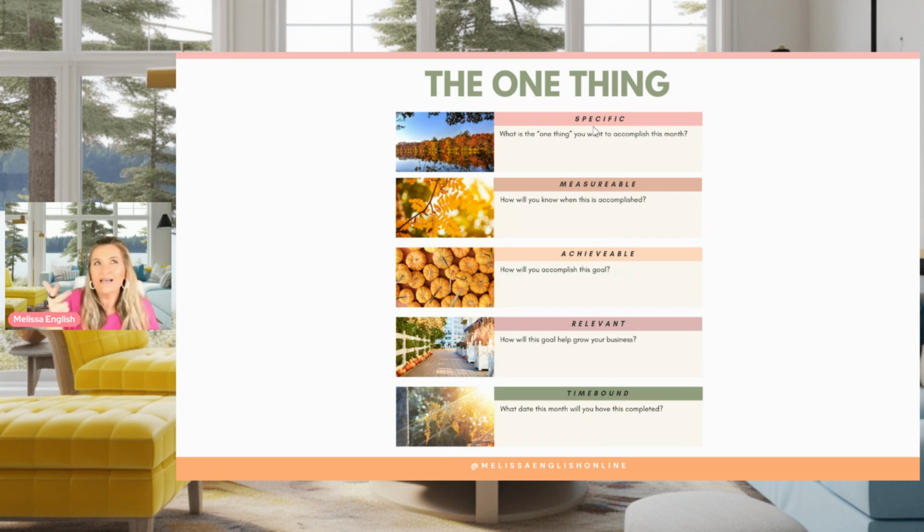What steps is it going to take for you to get it done? That's achievable. How is this goal going to help you grow your business? That's relevant, right? So what is the relevance of this goal to growing your business? And time bound, what kind of time limit are you going to put on it to have it done? So there's one thing you need to get done.